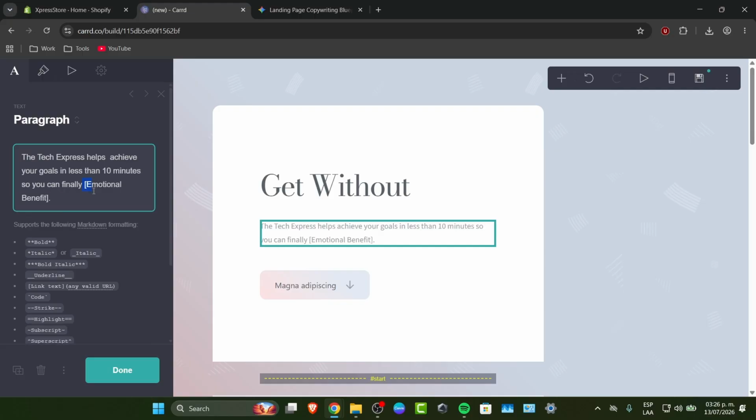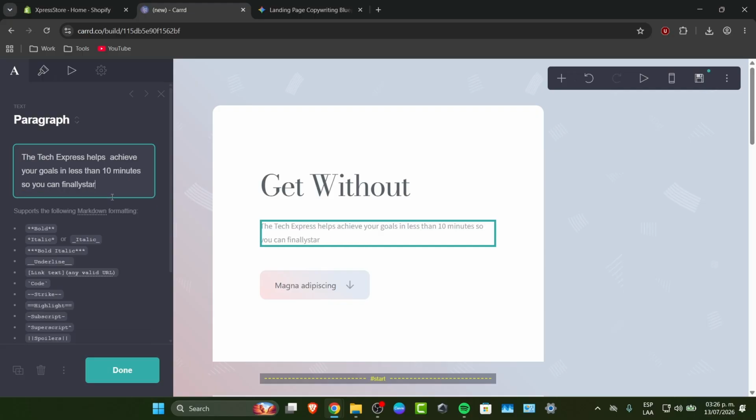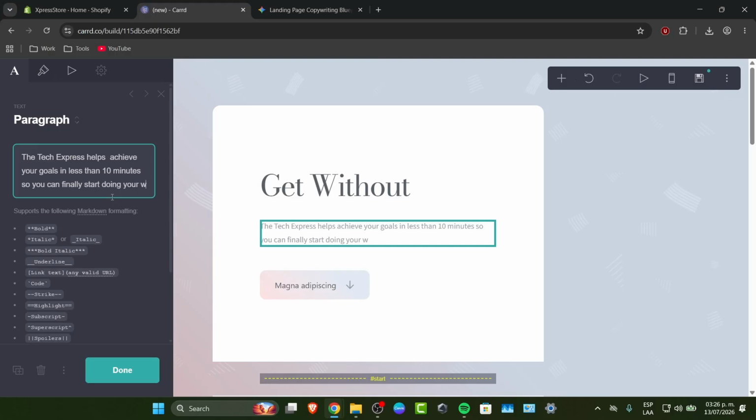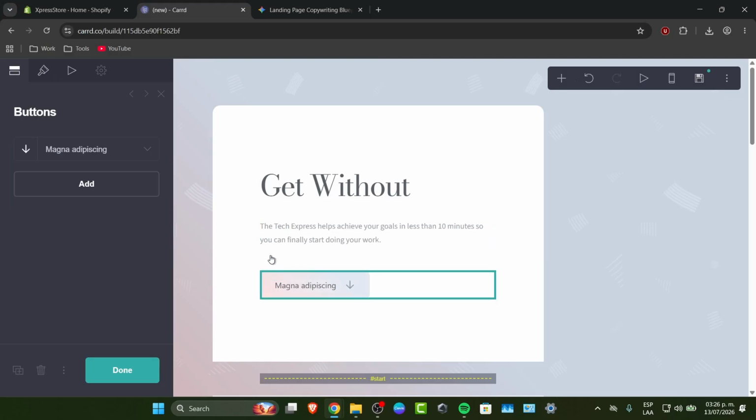So you can finally start doing your work. And here, into the buttons, let's say I click directly inside here on my label.